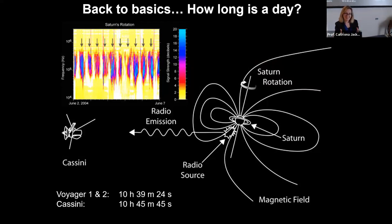They're not rocky planets like Earth is. So we can watch them turn, but actually all we're tracking is the cloud tops. We're not tracking the rotation rate of the deep interior, which tells us how long the day is. So instead, what we use at those planets is something called radio emissions. Some of you in school might have looked at the electromagnetic spectrum, with different wavelengths: ultraviolet, infrared, X-ray, and so on. Radio waves are just one part of that spectrum, and radio waves are emitted from magnetic field lines. So always coming back to magnetic fields, they're emitted from these magnetic field lines, and they pulse quite regularly.